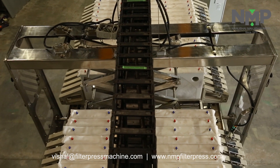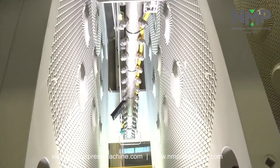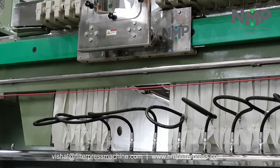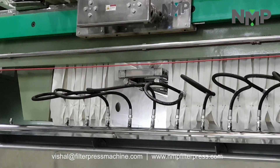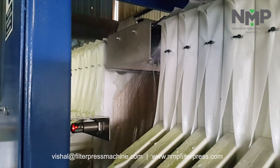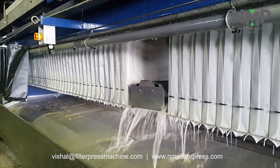The washing device is installed with additional margin. The filter cloth washing device ensures consistently high throughput, and also prolongs the lifetime of the filter cloth. The cloth washing system can run at variable speed using the same motor and pump. Filter cloths are cleaned with water at high pressure of 100 bar, and each plate is washed individually.